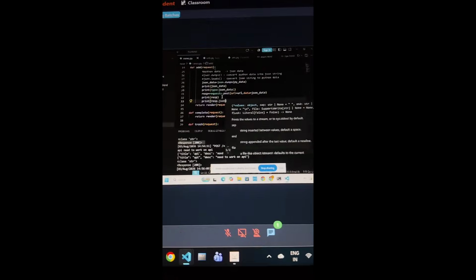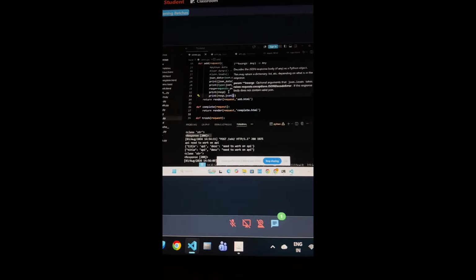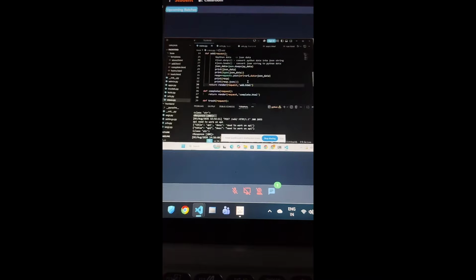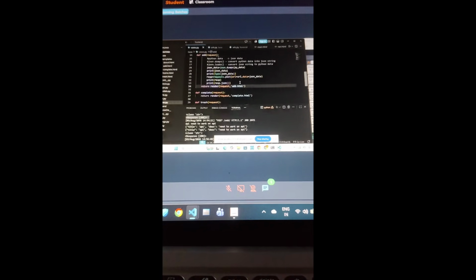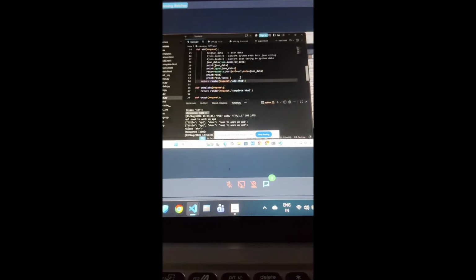Print resp.json file. I will be able to get that particular message printed. Not running.